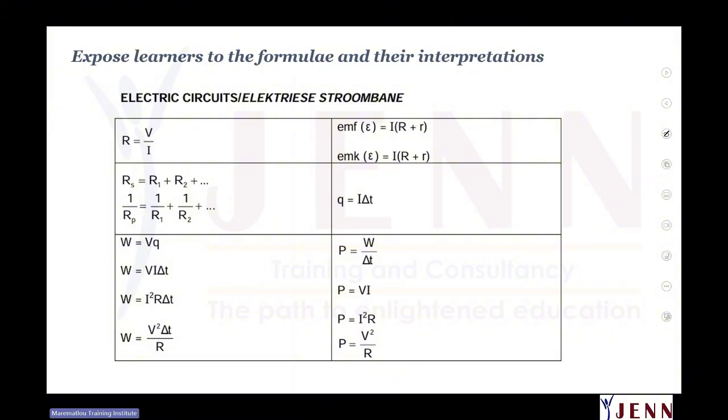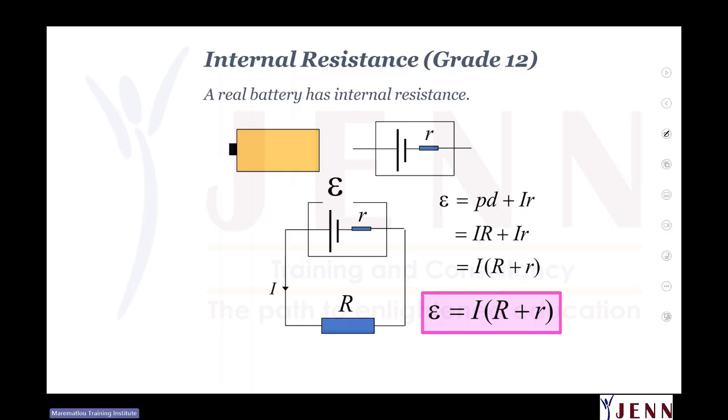What we only need to do now is to move on to internal resistance. So what is internal resistance? When you are busy with your cell phone, playing with your cell phone, at some point, when you hold your cell phone in your hand it starts to feel warm. It gets hot, and then some of us will put it in the freezer to drop the temperature because you want to work with it very fast. Or some of us will just leave it alone for some time so that it does not burn out.